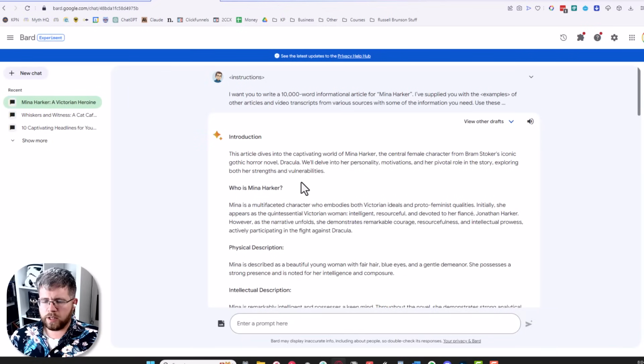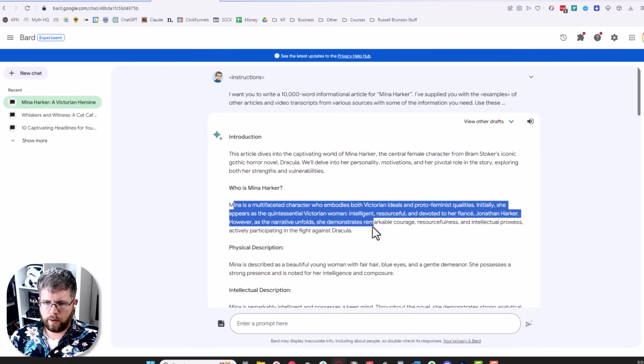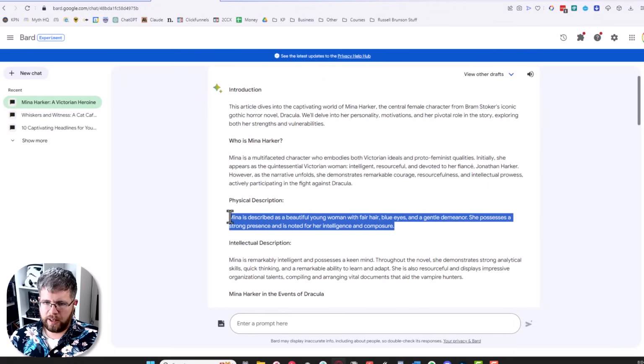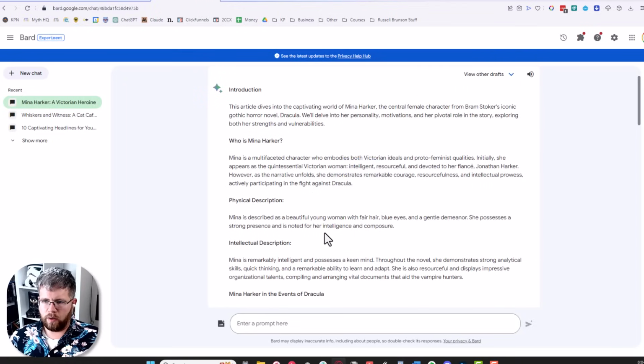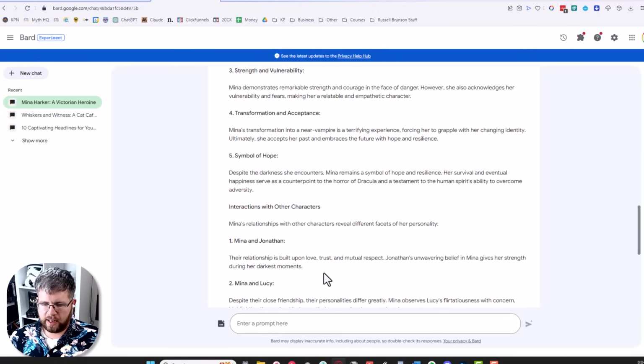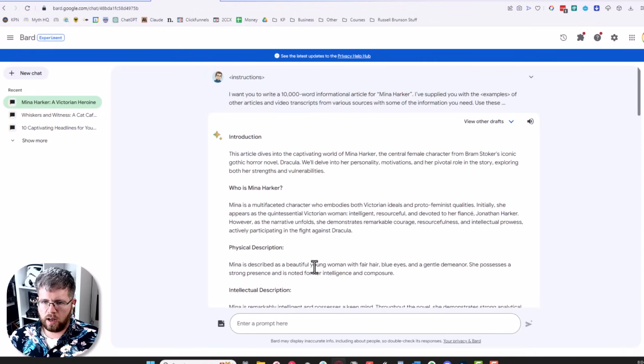Okay, so it did its best, right? And what it wrote is good. It just didn't write a whole lot. It was trying to speed through my outline very quickly. Like with each of these headings, I would have wanted several paragraphs, whereas it just gave me a quick sentence and then moved on to the next thing, and then on to the next thing. So it doesn't really seem to be able to write large chunks at once. Maybe when we get access to Gemini Ultra next year, it will be able to do more complex stuff like that. But let's try this a different way.